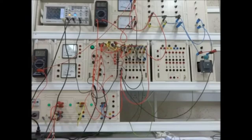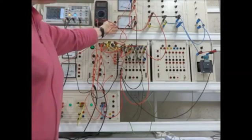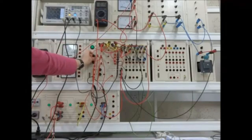Taking some measurements at this 10-degree firing angle, we have around about 121 volts DC, about the same on the RMS meter here, again about 0.5 amps on the RMS ammeter, and 0.15 amps on the mean ammeter. You'll notice that the waveform is entirely positive, there are no negative cycles. That's because of the resistive load. Now if we turn up to 20 degrees, that's round about that point there, I think.